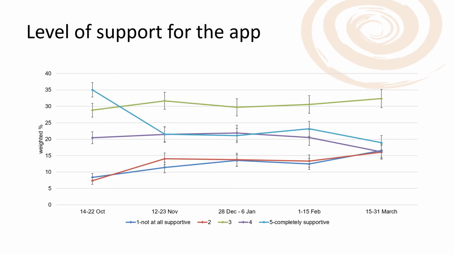The level of support for the app seems to be falling over time, with a majority of 55% being completely or somewhat supportive at Wave 1, but this dropped to 35% by Wave 5, while the percentage of those who are not at all supportive or somewhat not supportive has doubled from 16% at Wave 1 to 33% by Wave 5.